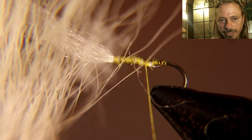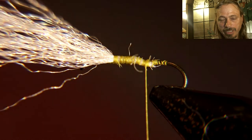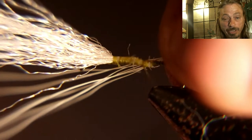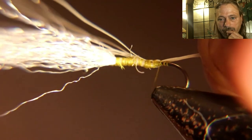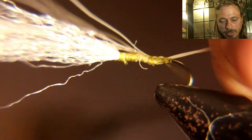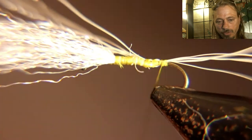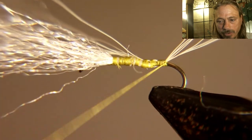We are going to use a couple strands of deer hair. You want to make sure that when you clip the deer hair off, you take a couple strands and make them all the same length. Tie in three or four of them for a tail. When tying this tail in, we get down to the bend of the hook and put one wrap under the tail to make it flare up at an angle. We're also going to clip the deer hair off where we left off with the wing so we can make a steady taper of the body.